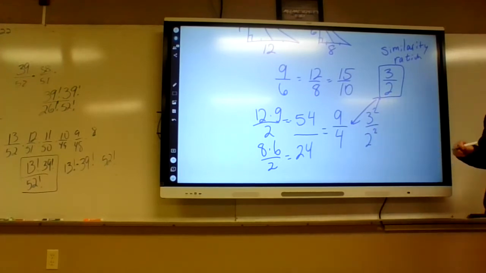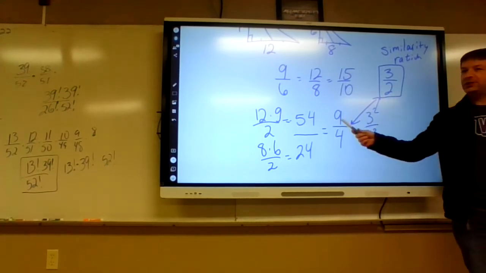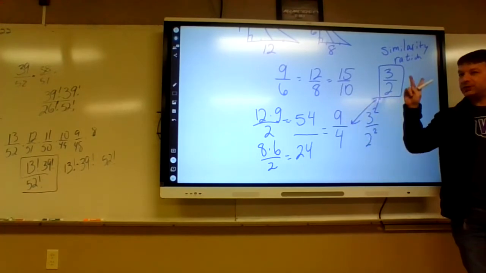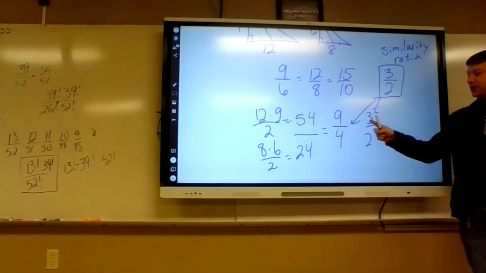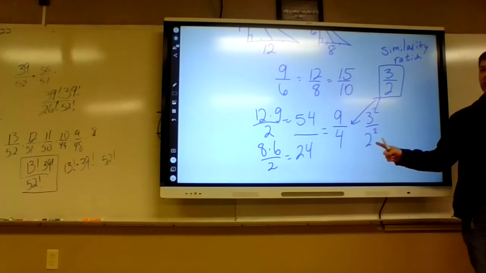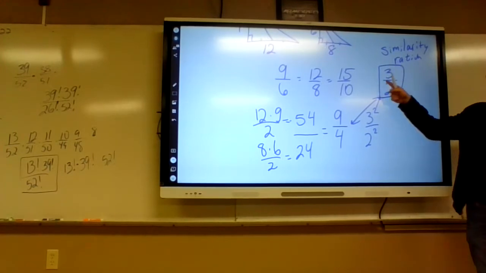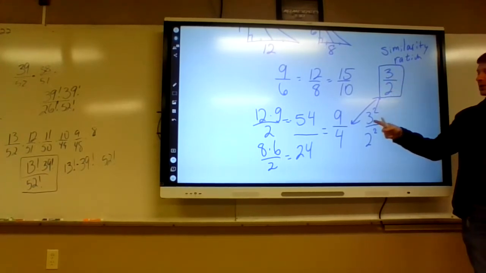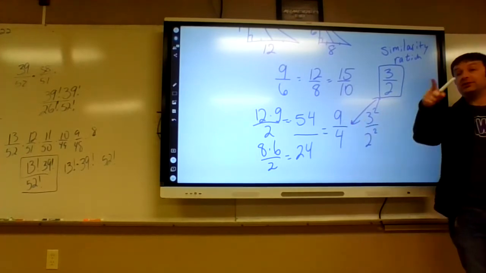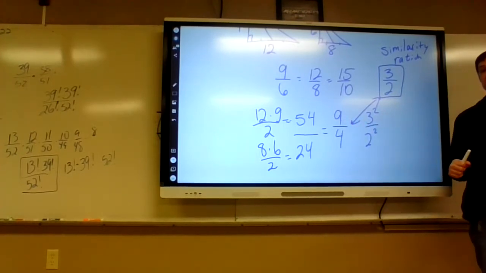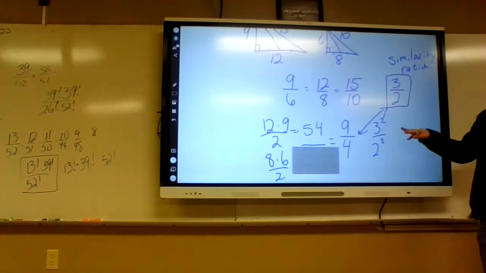is 4, right? So the ratio of the areas, two-dimensional, is the ratio of the sides squared. Does that make sense? The ratio of the sides, 3 to 2, all the sides, is one-dimensional. When you square it, you get the ratio of the areas. To find the volume, if it's a three-dimensional shape, would you cube it? Yes. Okay, I was about to get to that.